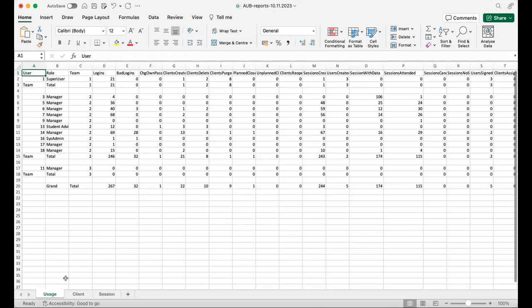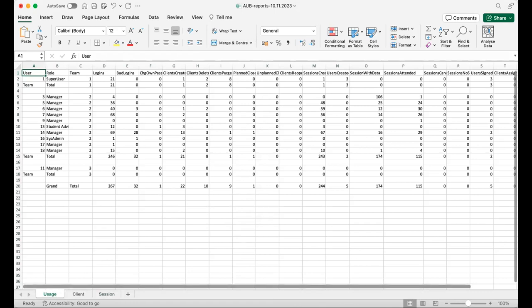So what I did to get the usage report, as you saw, I went and extracted the data as a CSV file. I then opened that CSV file and saved it as an XLSX file. And then when I downloaded the next report, I just copied the whole thing.